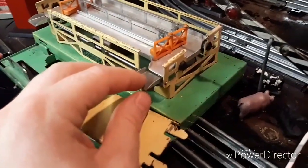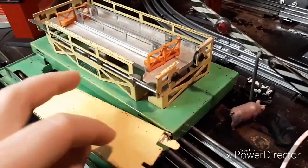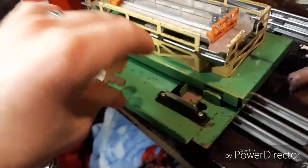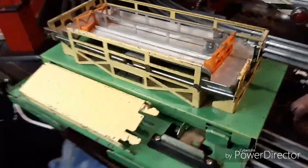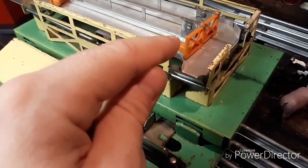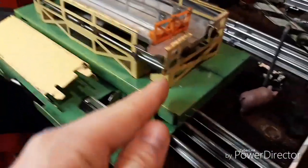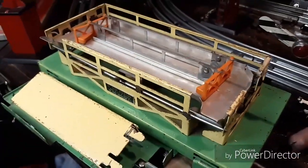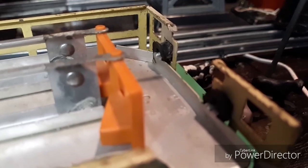It has to have both ground points and positive points. To get this one working, the main things I did were: make sure this is lined straight, this is lined straight, it's not keeping the ramp from going in, the rod right here is flush flat, and the bottom is not bent backwards or forward. A few things like that help it work a lot better. I never took this off, because these flaps are so thin — it's unreal how thin those little flaps are. Once you break them, basically you're getting a new ramp.